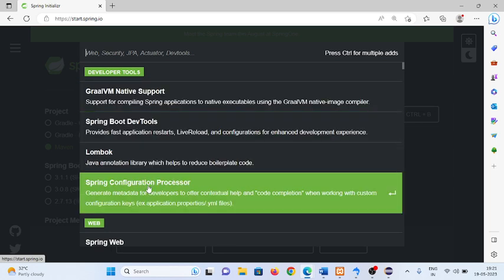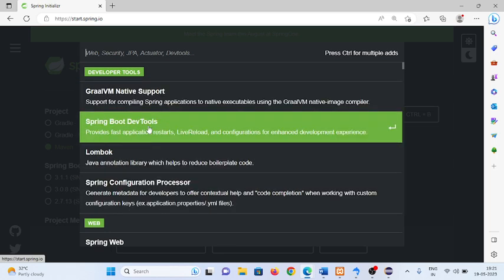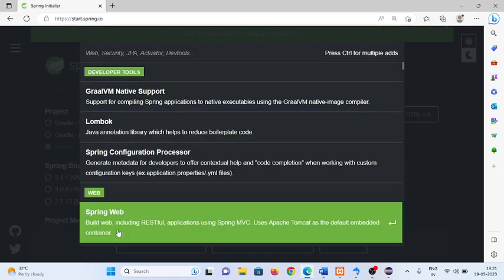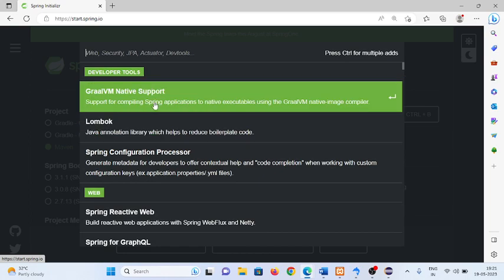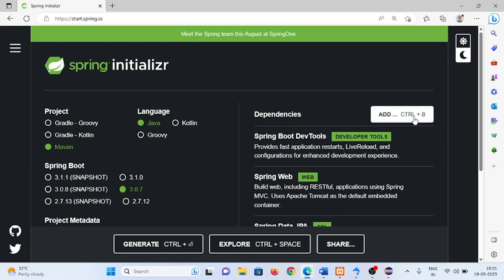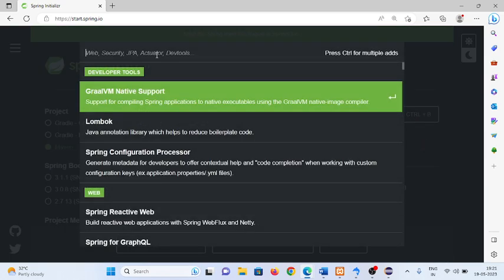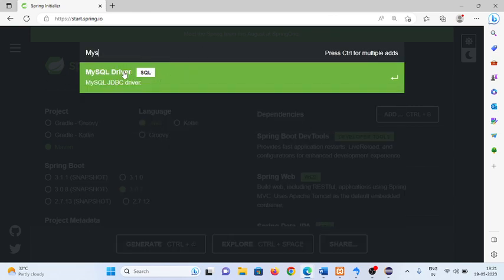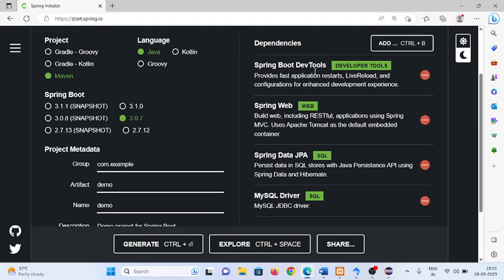First is Spring Boot DevTools. After that, Spring Web, and one more thing, Spring Data JPA. Then we need the MySQL driver also. These four things are very important. I am generating this.